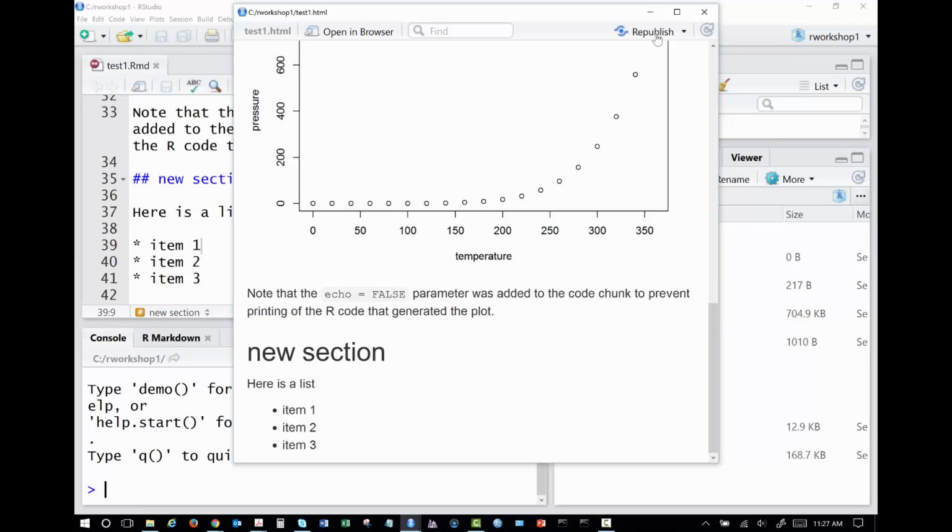And notice up here at the top, it actually says republish. So somewhere in the smarts of RStudio, it now knows that this document is connected to my RPub account. So if I make changes here, I can republish. And this is really handy if you've got 2 or 3 different people and they're all connected to that file, then your lab partner, let's say, or your project partner could make a change, upload the document, and then you'd have it.